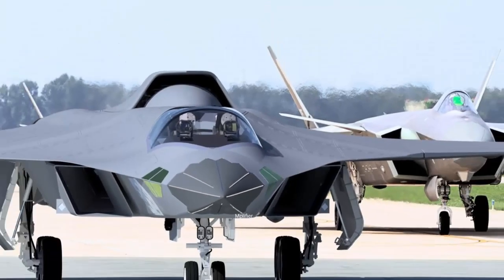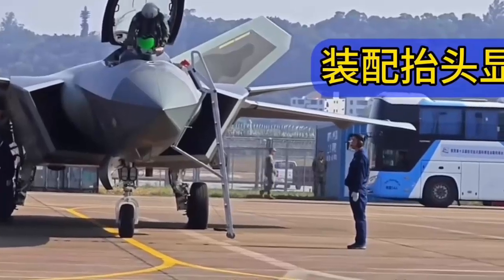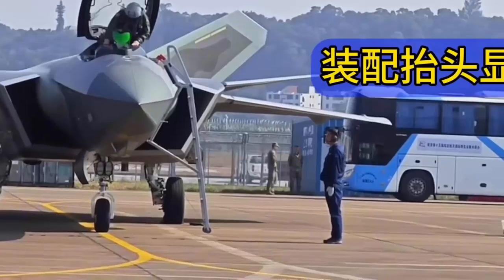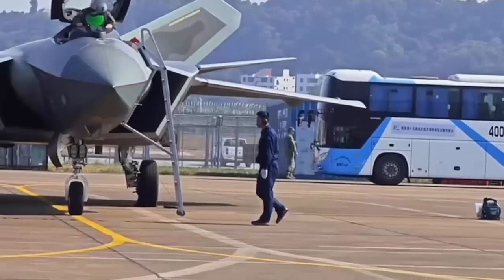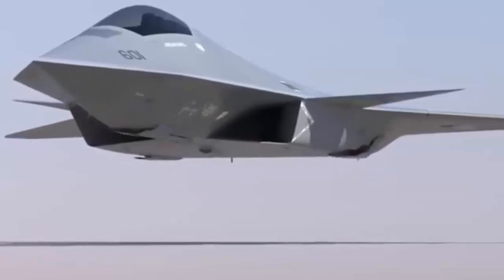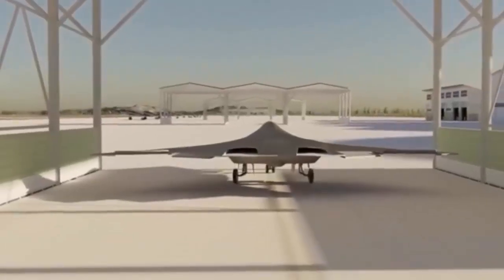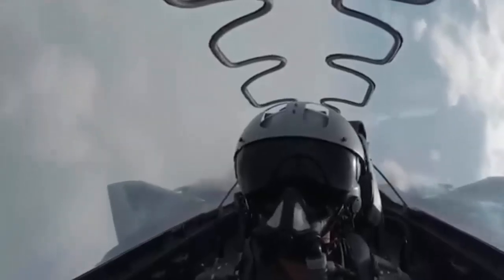The new airframe is, of course, unlikely to be fully representative of what a final production variant may look like. Previous aircraft like the J-20 also evolved significantly from its original prototype before entering serial production. Overall, these major changes a year after we first saw the design point to an aircraft still very much in the stages of flight test demonstration and development, and possibly to an accelerated iterative design scheme used to rush the aircraft into a production-like state. This new aircraft could also be an alternative configuration, not an evolutionary one, but that seems less likely at this time.